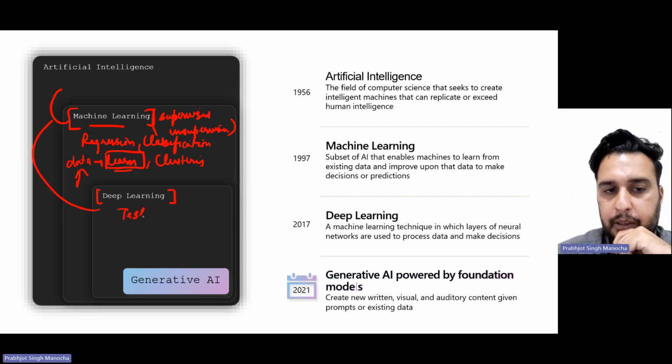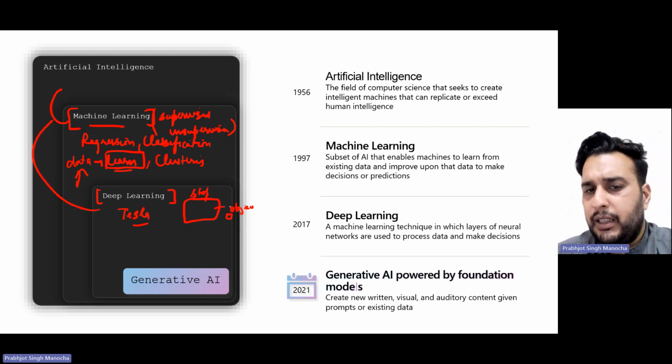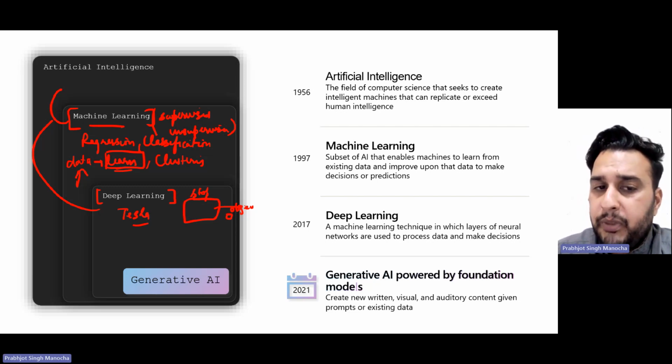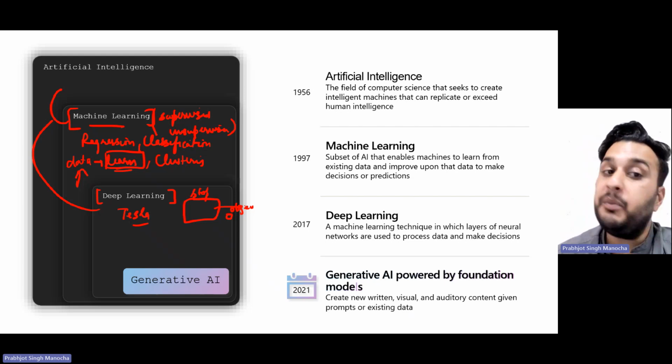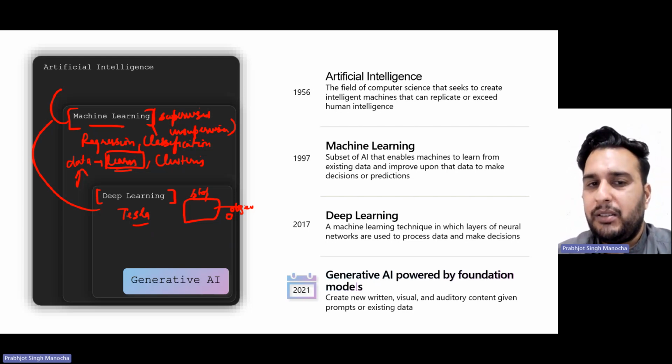Like Tesla car problems, right? For example, in a Tesla car, I already built that whenever an object comes, you need to just stop the car. But what if that object is so small that the car can pass over it? So we want something which can learn from its own mistakes, like humans learn from their own mistakes. We have a neural system inbuilt. If I touch a hot pan once, I know that next time I do not have to touch it because I'm learning from my mistake. Machine learning never learns from its mistakes. They do the prediction, they learn from the data, definitely, but they have the limitation that they cannot improve. Where deep learning is there, right?